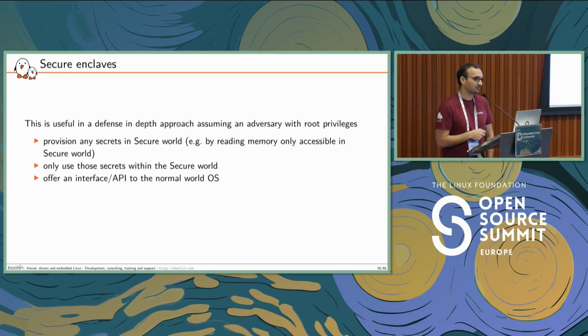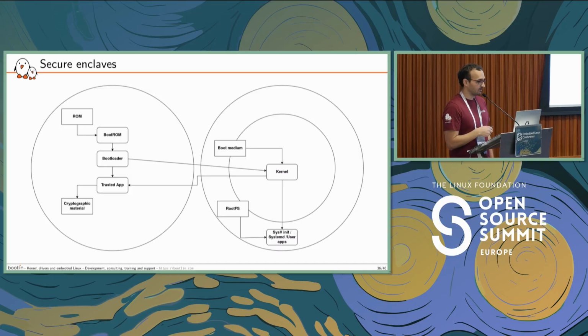There's an API for this, in the case of OP-TEE, for instance. And so that's how the normal world gets the output of this and doesn't get access to the actual data in there. So here's a representation of this. Essentially what happens is that your boot ROM is in secure world, so the secure world here, normal world here. Your boot ROM is here, bootloader, and then there's a transition happening, the kernel gets loaded.